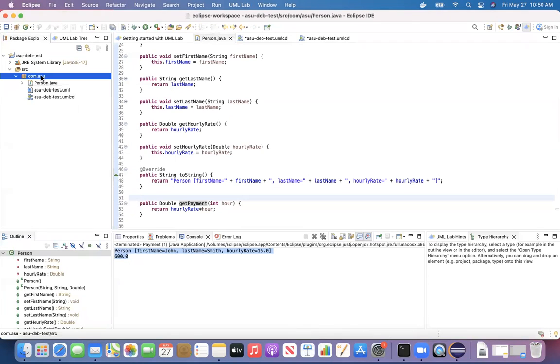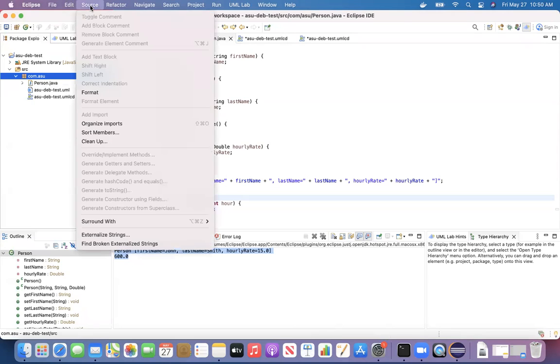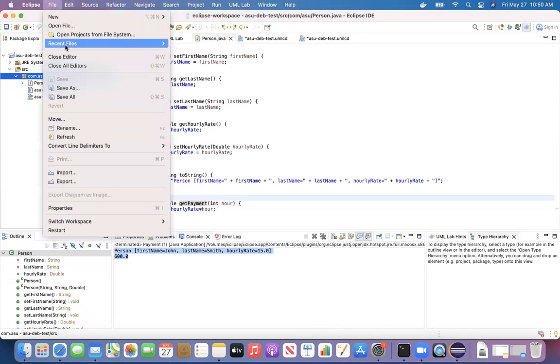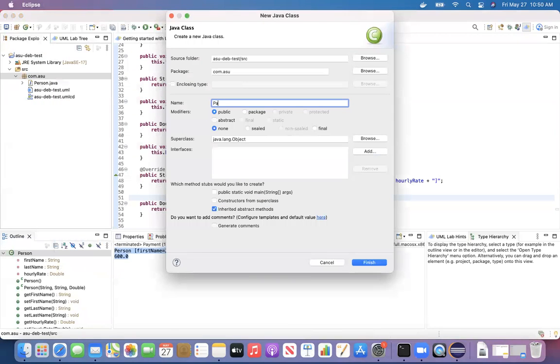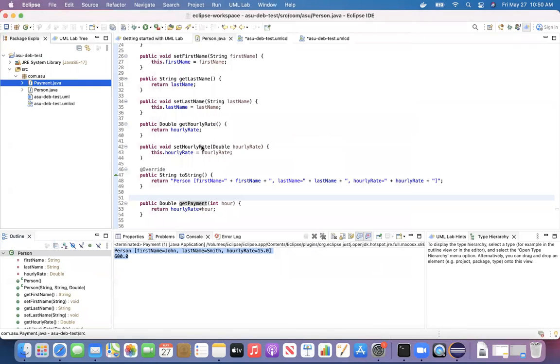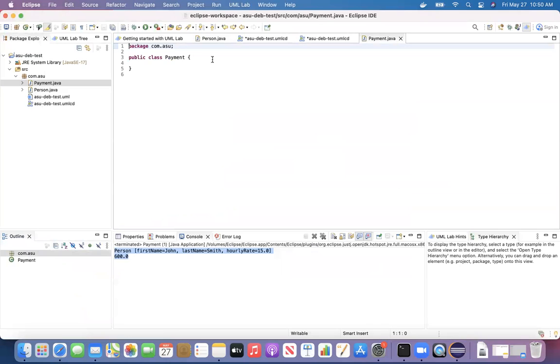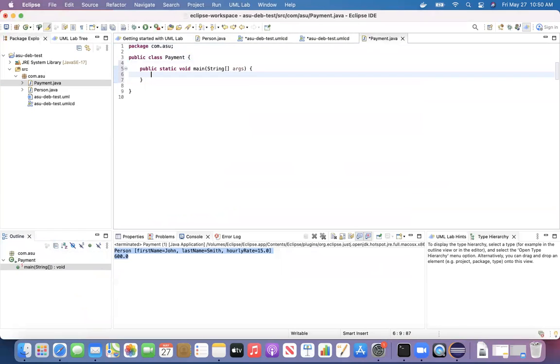So I'll just create a payment class from here: file, new class, Payment, finish. Here, I just need a main method, and then I need to create the John object, basically.